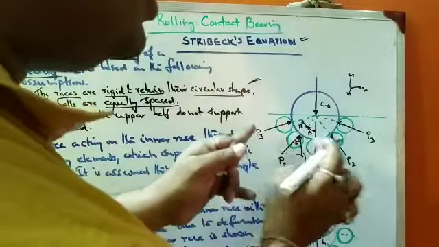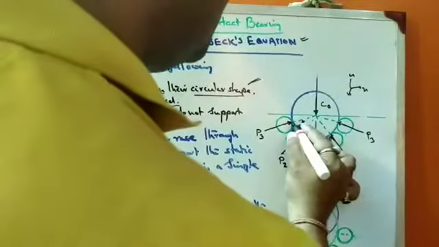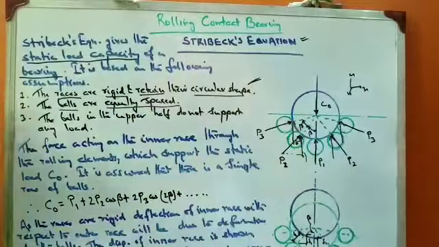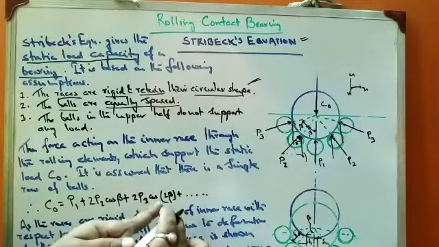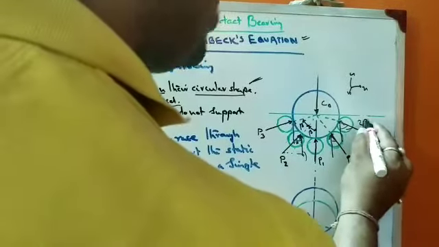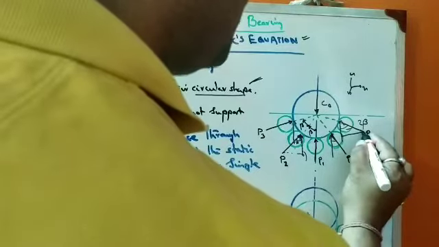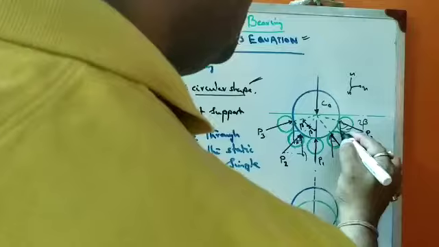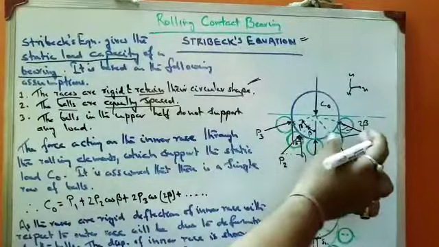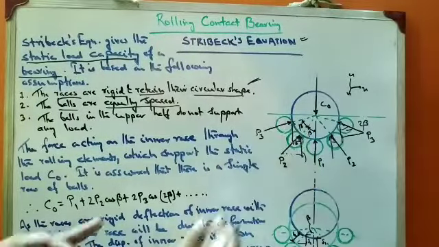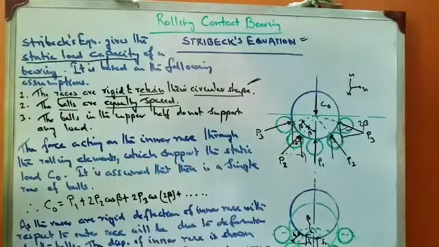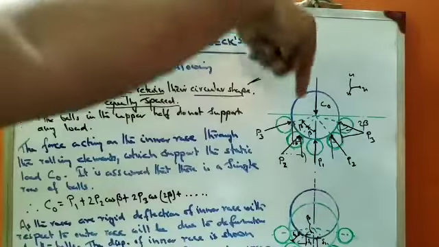Same will happen for P3. So there will be a load acting in this direction, but here the angle should be twice beta. So it should be twice P3 cos 2 beta. The load over here should be P3 cos 2 beta, and from here P3 cos 2 beta, so it will take 2 P3 cos 2 beta. Similarly, if there are a number of loads, it will remain like this. So it will balance the applied axial load.